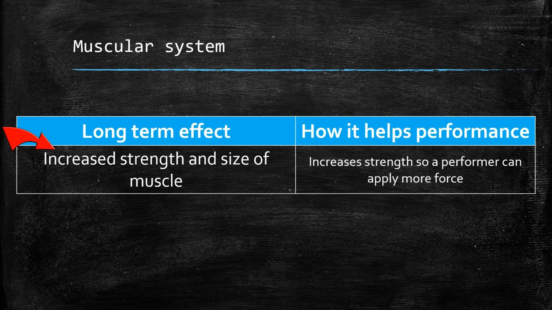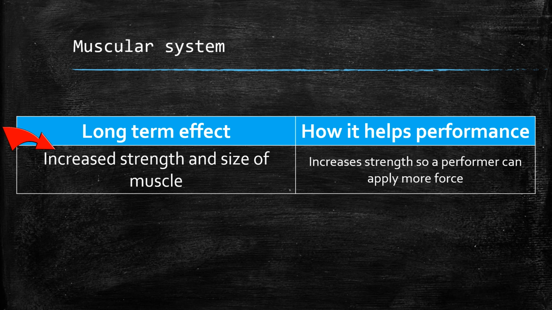If you imagine somebody going to the gym for 6 to 8 weeks following a weight training program, you would expect to see their muscles increase in size and them to be stronger. Now this is obviously going to be really beneficial to performance, as if you are stronger, you're going to be able to apply more force. In certain events, javelin, shot put, discus, that's obviously really important, because if you can apply more force, you are going to be able to throw that javelin or shot put or discus that little bit further, and that's going to make you hopefully win your competition.